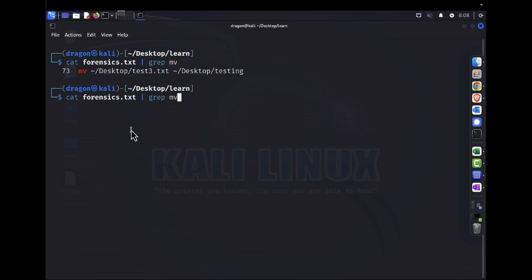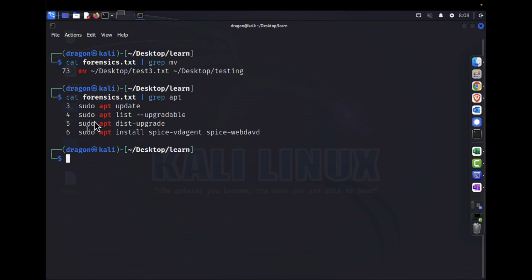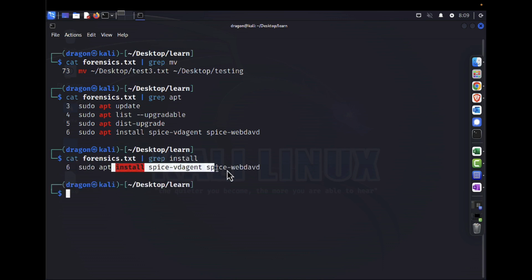Well, I need to look for any command that is related to apt, because apt means that I need to update, edit packages, delete something. Okay, and I identified that I updated the package and I upgraded the package, and I listed the packages to be upgradable, and upgraded the package, and I installed a package called Spice. So I need to look for install. I only installed one package. So this is important. Grep searches for everything. You can use find, for example. Find to find some stuff.